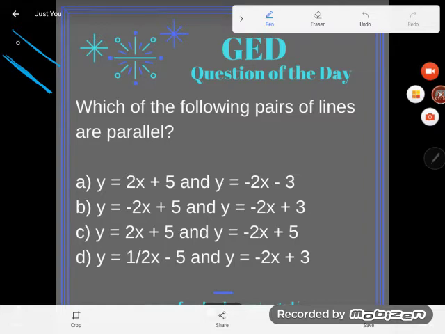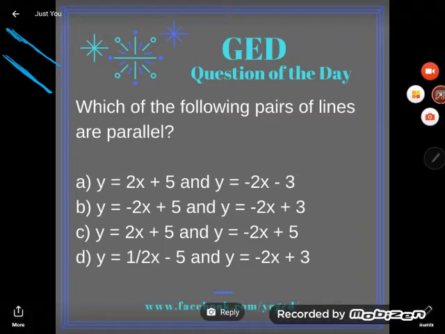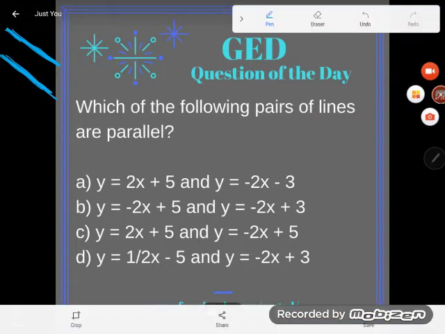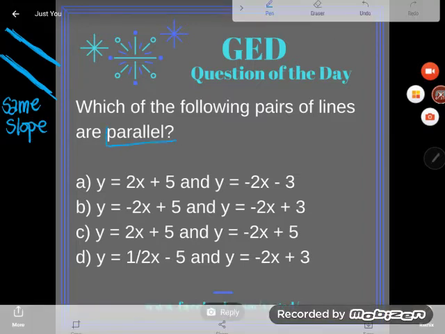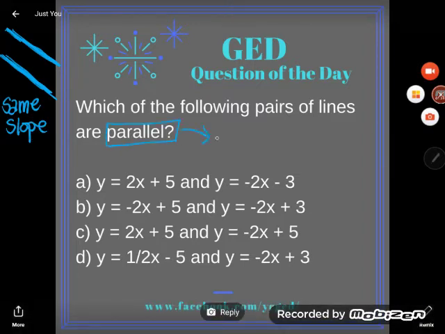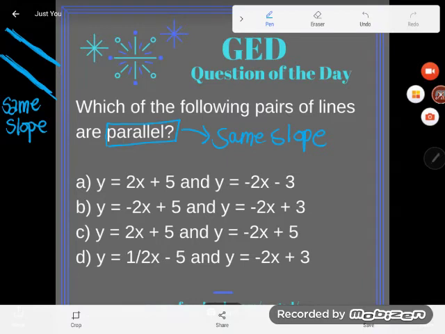And so one way to think about parallel lines is that they're slanting at the same rate. Can I say that again? They're slanting at the same rate. In this case, these two are going down at exactly the same rate. If things are slanting at the same rate, that means they have the same slope. Now that makes me really happy. You have to know that parallel lines have the same slope. You should not take your GED without understanding that concept. Parallel lines have the same slope.